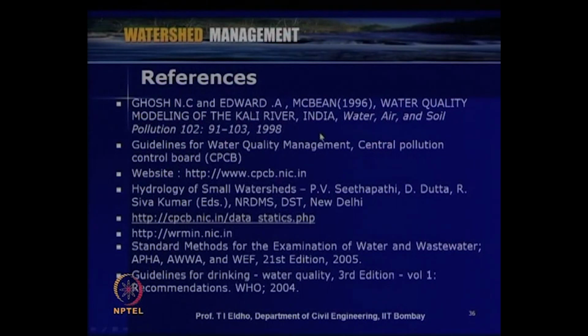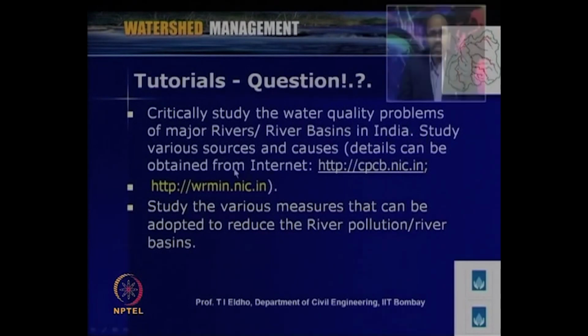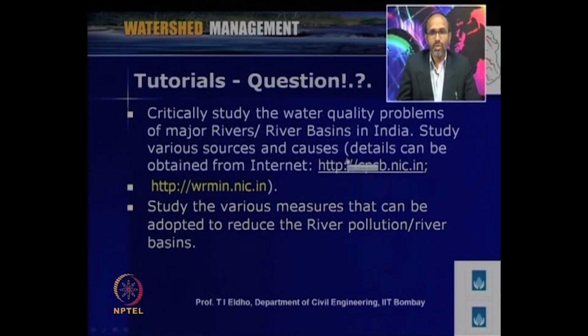So, some of the important references are used in today's lecture. Before closing, here are some tutorial questions: critically study the water quality problems of major rivers and river basins in India, and study the various sources and causes, whose details are given here. From this you can get them.